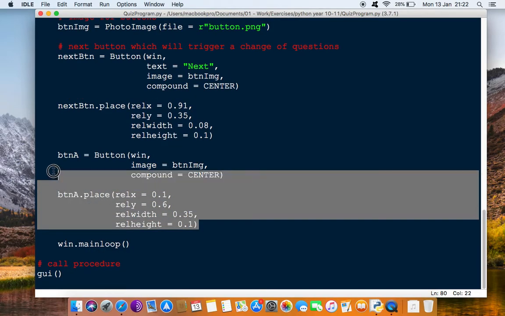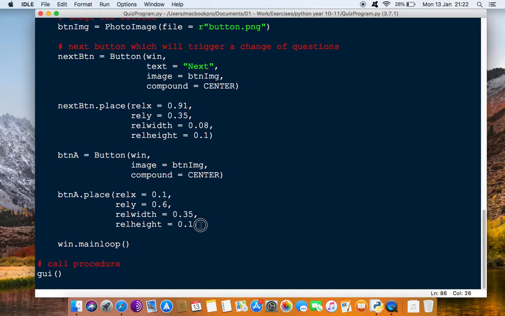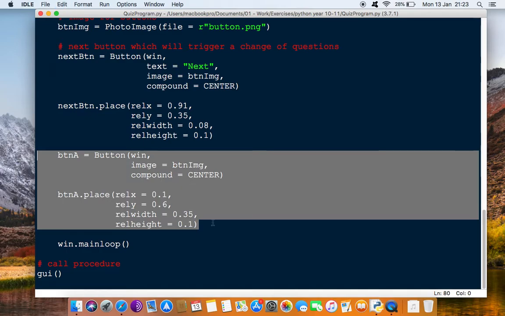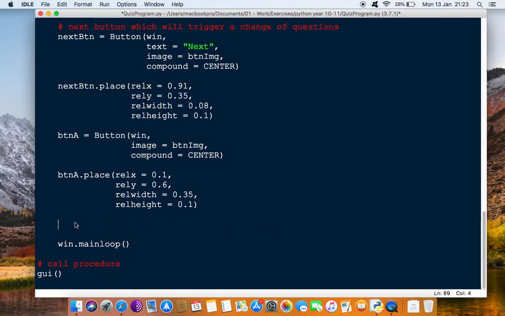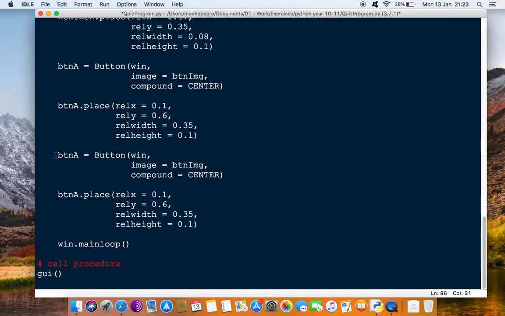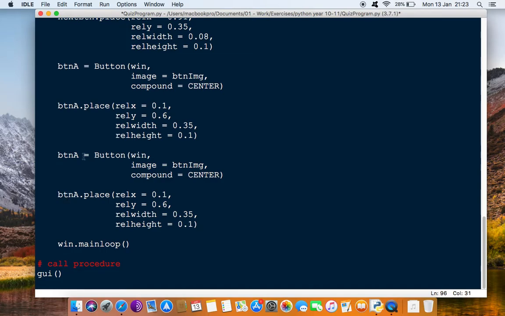I'm literally going to copy it. The best way to copy a bit of code is to select from the right-hand side, select all of it like that, Control C, and then go underneath, do a couple of lines underneath the spaces, but then I'm going to go back to here because I've copied it all the way to this line. So when I paste it, you can see it's gone straight in, indented in, because this is all part of my GUI. And I'm just going to change a few bits and pieces. So here, there's button A, button A.place. This is button B, and button B.place.